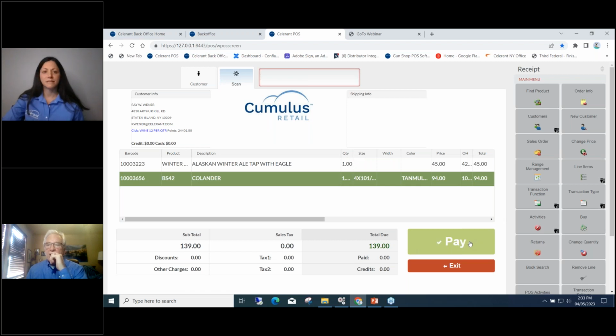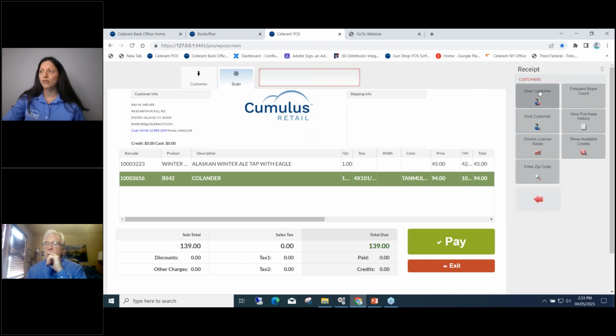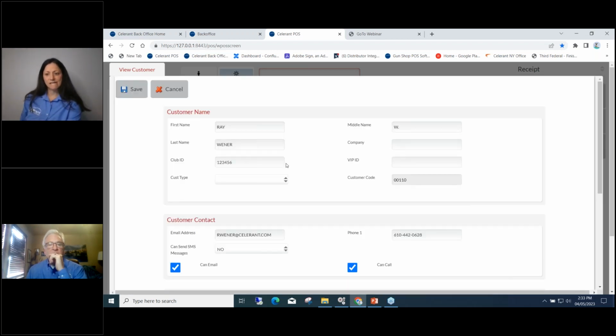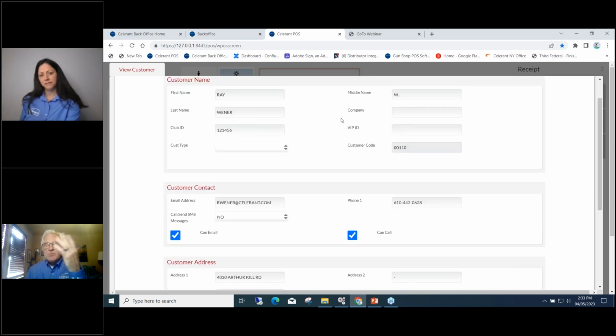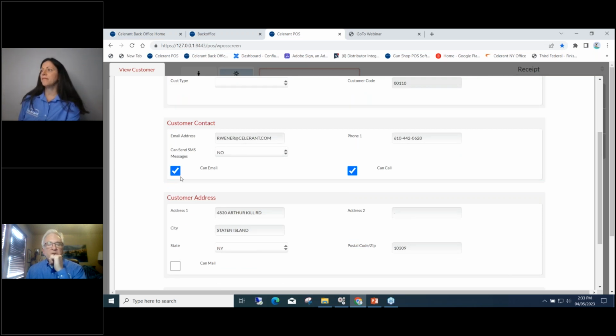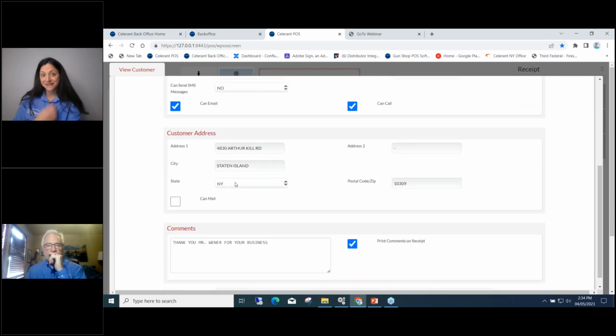And then if we want to tender out, well, actually, before we tender out, let's take a look at the customer record. So click on customers, and I'm going to view customer. Okay, so we have the first name, middle name, last name, company name as well. Maybe you do commercial sales, work boots to different companies around town. So you can do that. That's the company they work for. This is where you can assign permissions to email, call, or send text messaging. We just started out doing text messaging, and we don't have many triggers created yet, but we're working on that. So that's kind of an exciting new thing.